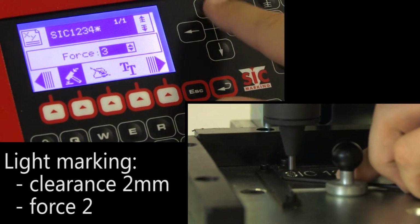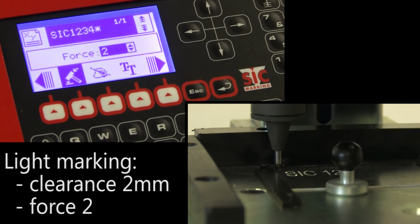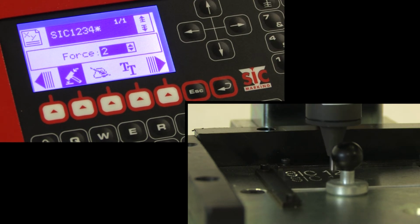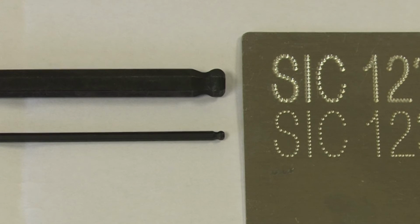The second marking will be shallow with a percussion force of 2 and a stylus part clearance of 2 mm. We can easily see the difference by comparing the 2 markings. The advantage of light marking is that it exposes the part to a very limited amount of physical stress, which is ideal for thin or fragile parts, while deep marking is to be reserved for thicker parts.